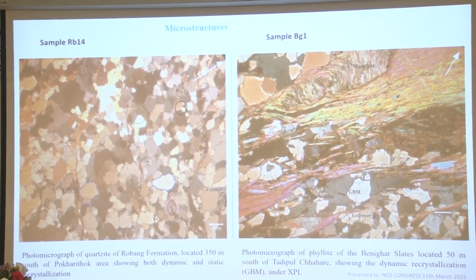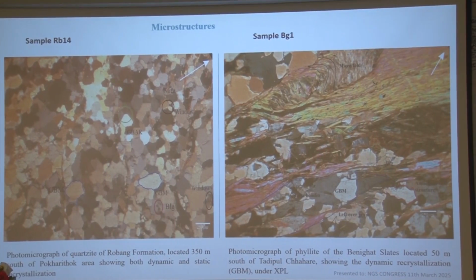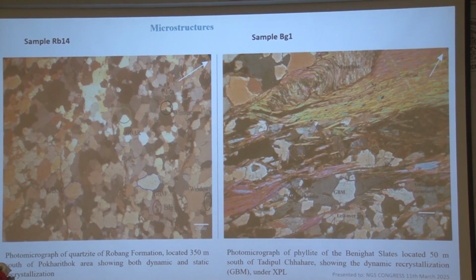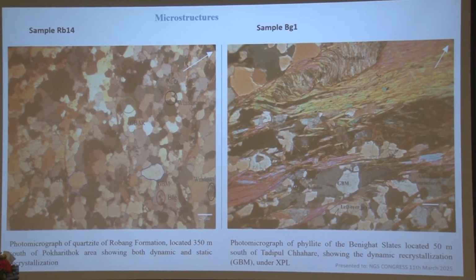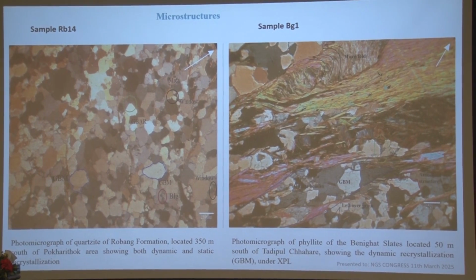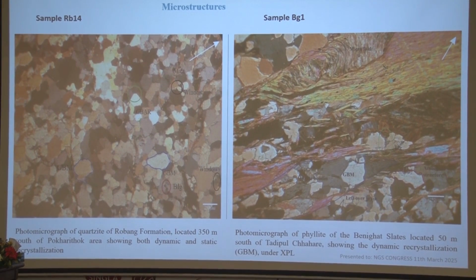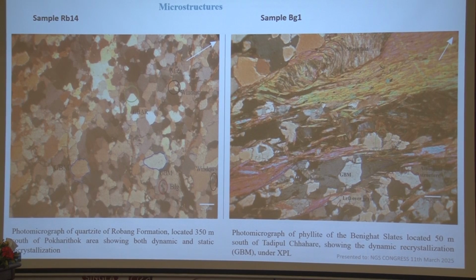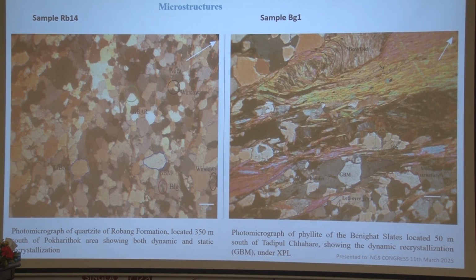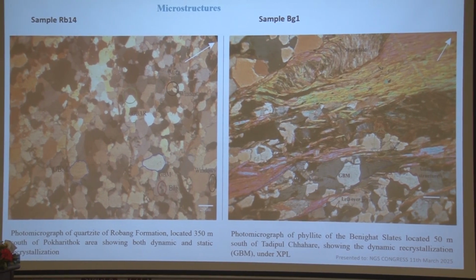Below, this photograph shows the lineation foliation near the Talotigao towards the Pakre. Sample RB14 shows both dynamic and static recrystallization, which shows the triple junction and equigranular shape. Another blue circle shows the dynamic recrystallization, which is irregular in shape. Another window and the bulging also show the dynamic recrystallization. The window separates the other minerals or lies near the minerals.